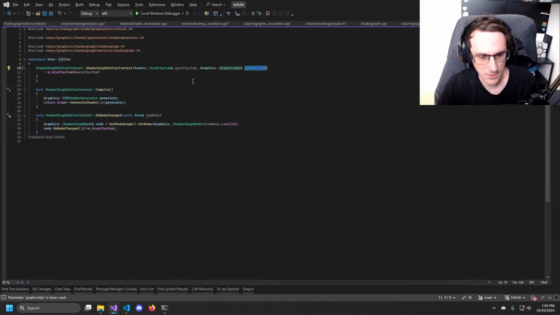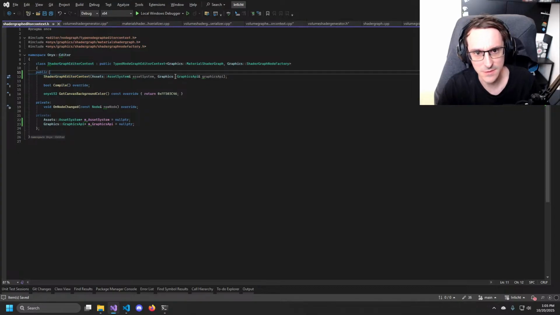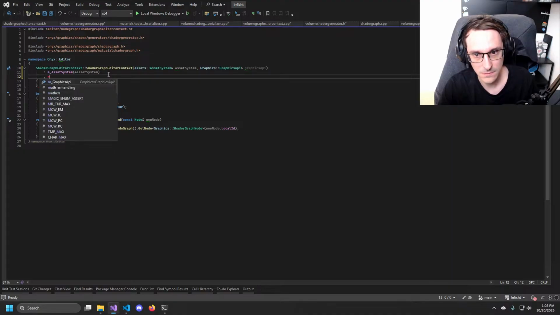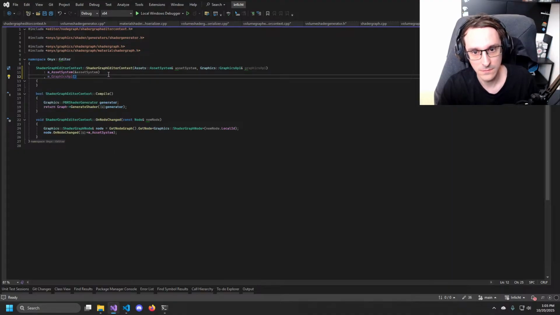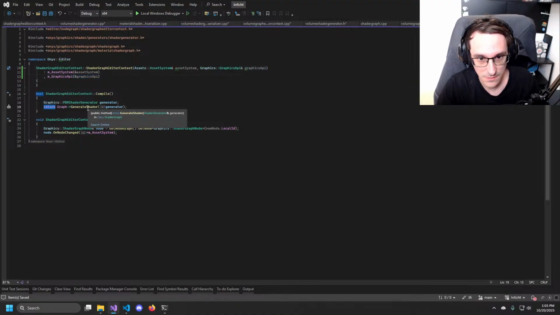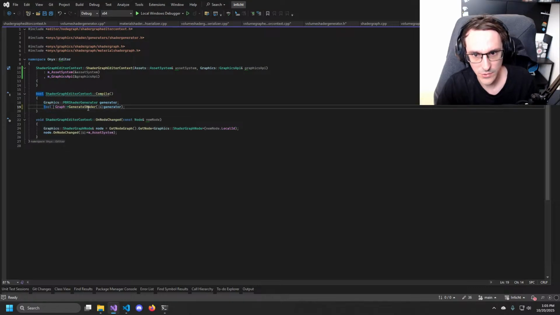Not quite sure why I would have a default constructor, but let's remove that. And then this is bool has generated.